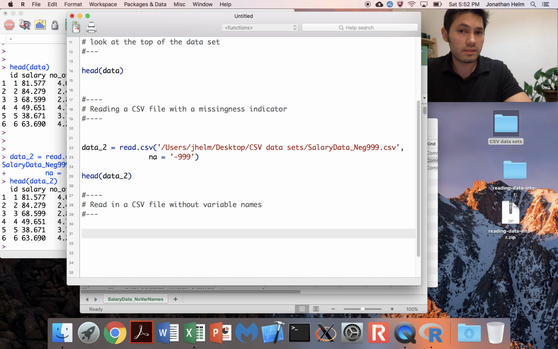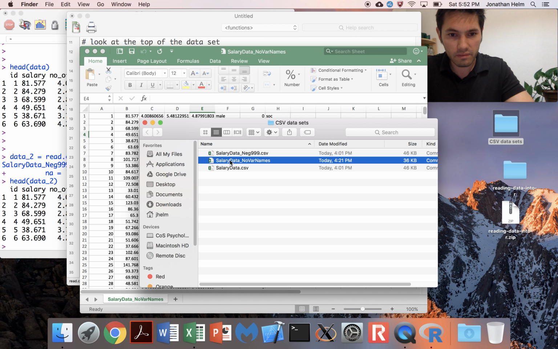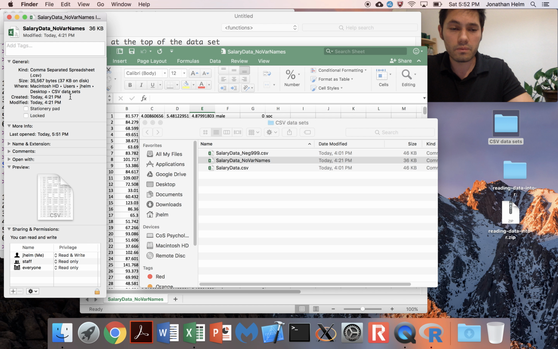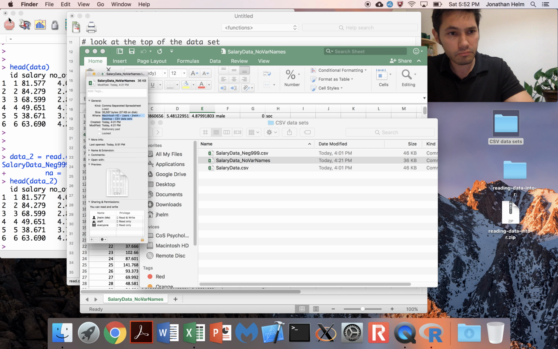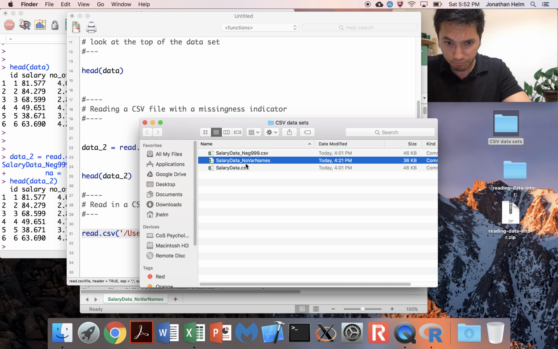So I'll just go through the whole process again, step by step. So I do read.csv, remember it's a CSV file. I need to put the path in quotes. So I go to that file, I'm going to right click and hit get info. Remember, if you're using a PC, you just right click and hit properties. You should see the path either way in the dialog box that opens up. You go back to R and you can paste the path into R. Remember, if you're using a PC, to change the backslashes to forward slashes. So now I have these forward slashes in there.